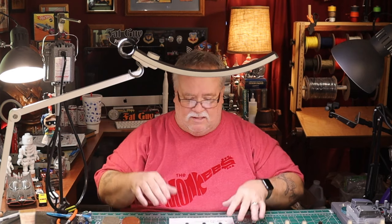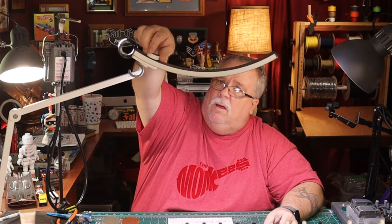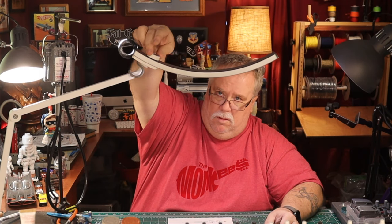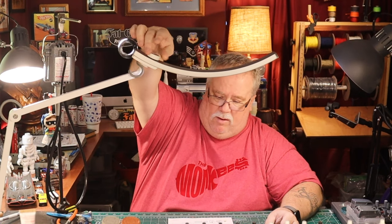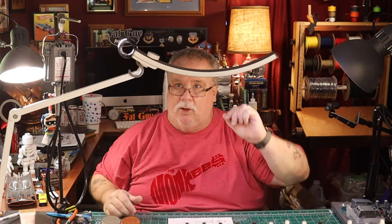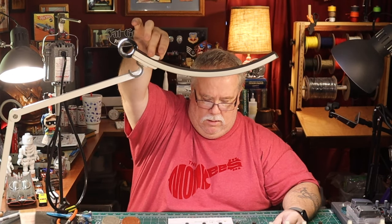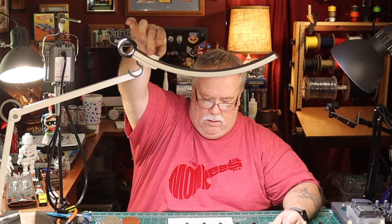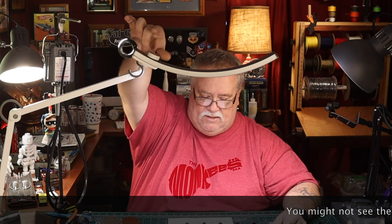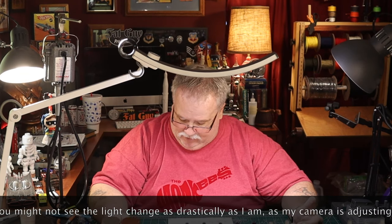I don't even know where that's set at yet. So let's try the knob here. Okay, let's see how low we can go. Okay, that looks about like its lowest setting, which is still really good. But I think for me, okay, that's its brightest setting. And that's where I'm going to have it, because that is really great for me.